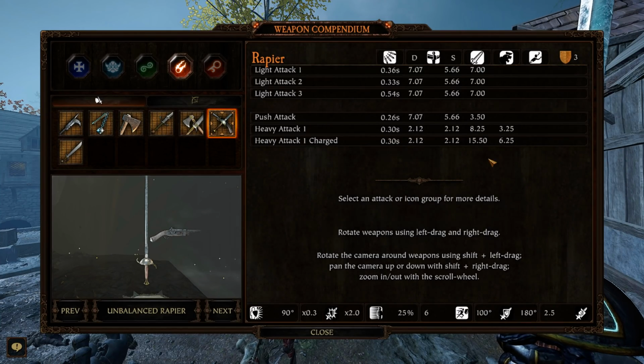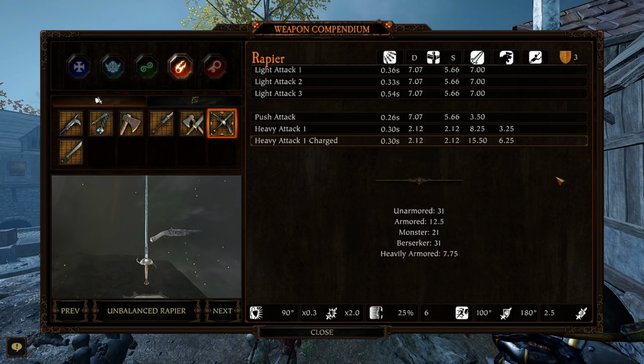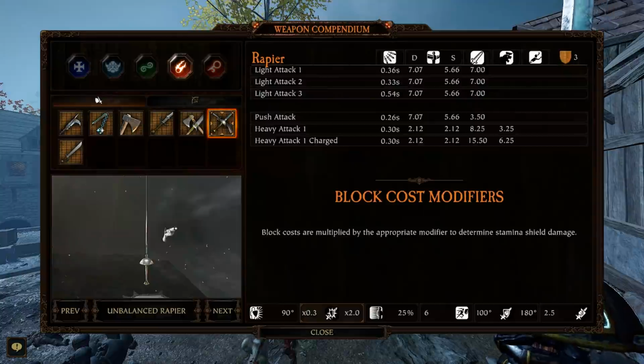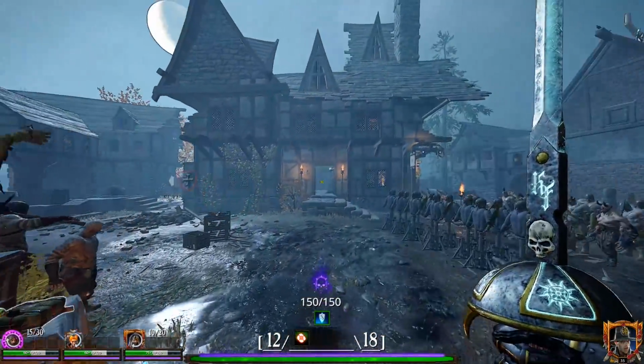Thankfully, its attack sequences are quite a lot easier to understand, as it has identical light attacks and only a single heavy attack with 2 variations in damage output depending on the weapon's wind-up time, which even so still makes the weapon seem fairly simple compared to some of the other examples.